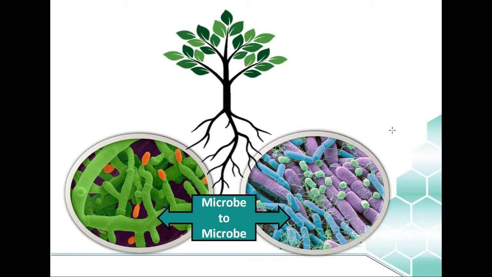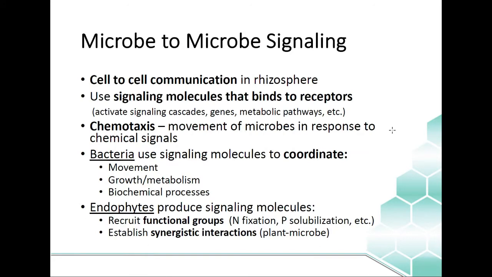Okay, and then lastly, microbe to microbe communication or signaling. Microbes also communicate with each other. There's no single group or single microbe in the rhizosphere that is on its own mission, doing its own thing. All of the microbes in the rhizosphere are in communication with each other, responding to signals from the plant based on its needs, and then collaborating to fulfill these needs. The signal molecules that microbes use switch on genes in other microbes. So they actually activate genes and metabolic pathways in each other.